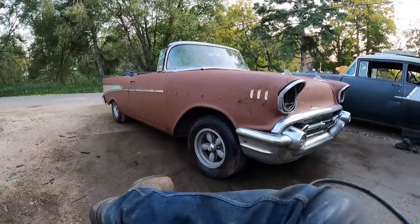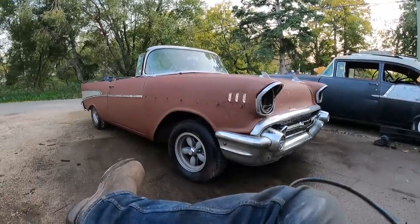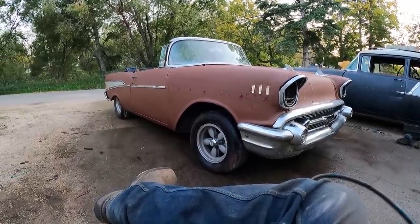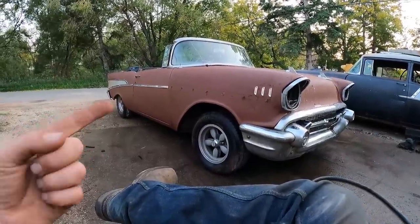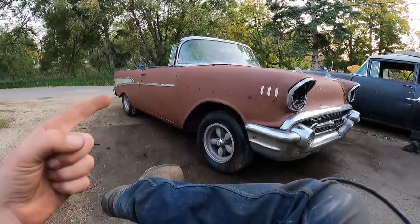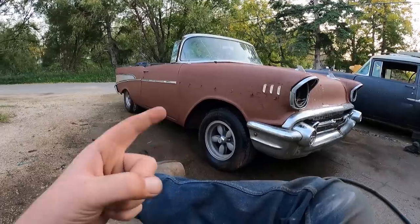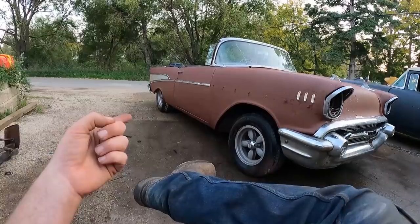Well, there it is. Sun's just going down. Little over 30 days, and this thing went from a four-door hardtop to a two-door roadster. Still needs lots of work, but the real hard stuff is done. It's hard to imagine that this has new front clip, different doors, rear quarter section, deck lid, floor pan, full chassis swap, different rear end, different front end, disc brake upgrade, motor and trans in it, custom made drive shaft, oh yeah, rockers.